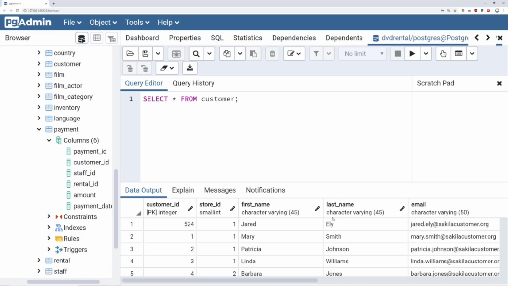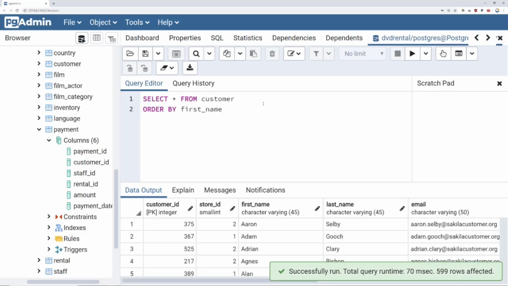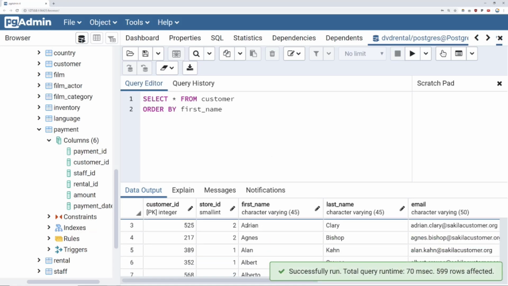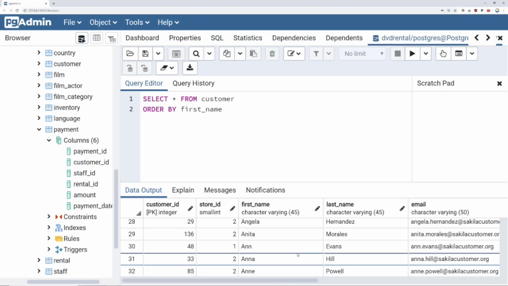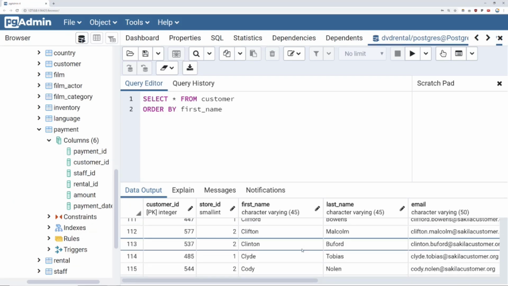Let's see if we can order everything based off the first name of the user. So that would be an alphabetical order based off first name. So what we do here is towards the bottom, we'll say order by, and then we decide on the column. So we'll say order by first name. If I don't leave anything here and just run this, it'll automatically order it in ascending order. So starting at A all the way down. Then if you start going more and more down, you'll eventually see B's and then C's. This is the same as if I had clarified ascending order.